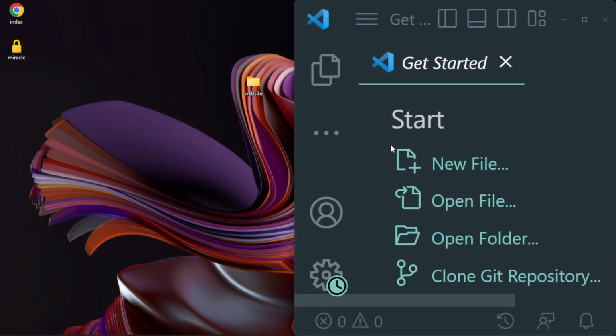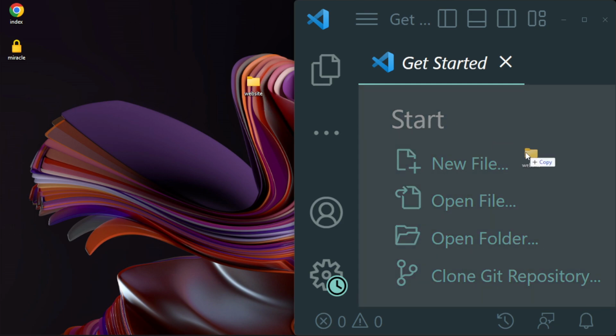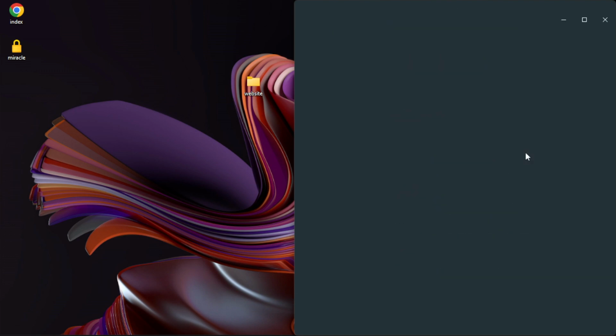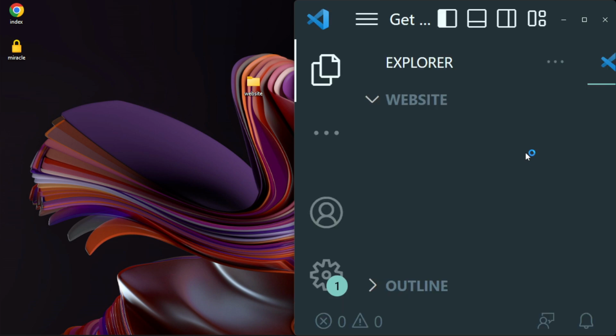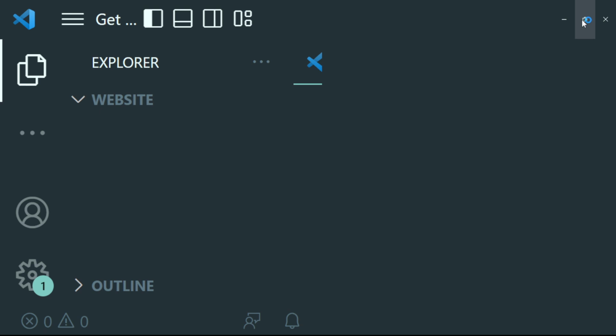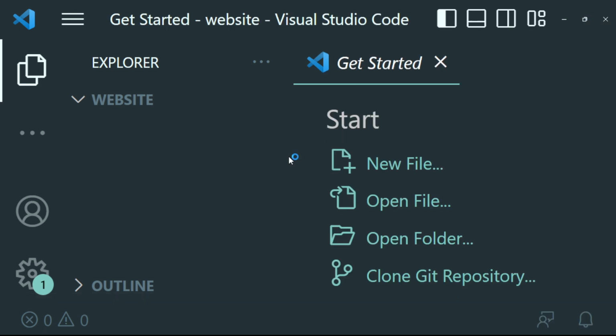Then click with the left side of the mouse on the folder and drag it to Visual Studio Code. You will see a color, meaning that you are copying that folder to Visual Studio Code. When you see that color, you drop it, and Visual Studio Code is ready.